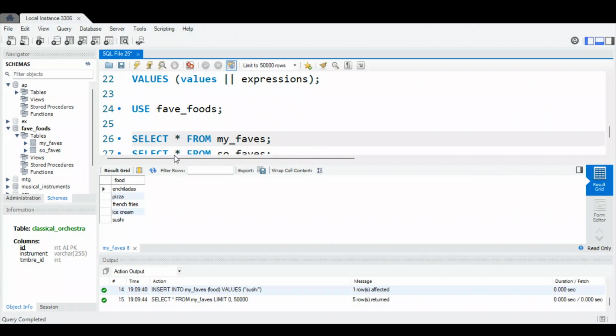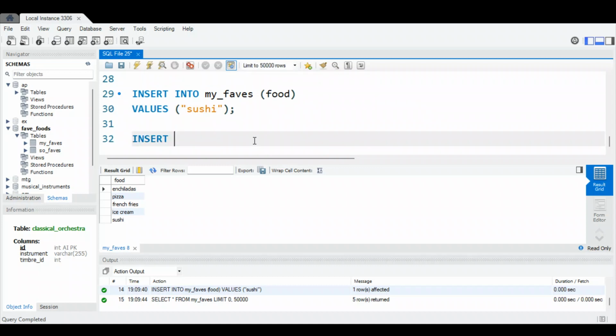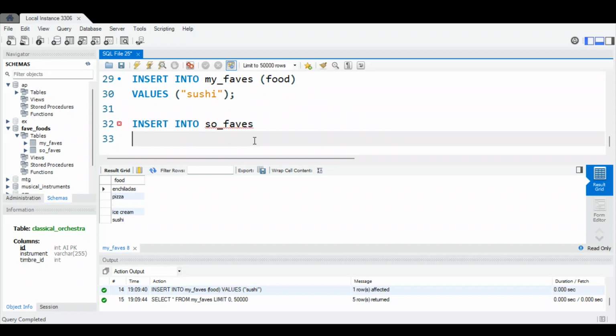So let's go ahead and also put it into SO faves, but this time we'll do it without even specifying the column name here. So I'm going to do insert into SO faves this time, and I'm just going to leave it out. It's only one column, and there's one value down here. So the basic rule about that: if you're inserting something into all the columns, and you make sure to put a value for all the columns, like if you've got 10 columns, like what was it, invoices or whatever, if you put in 10 values here, then it'll know, okay, I need to fill in these 10 columns with these 10 values.